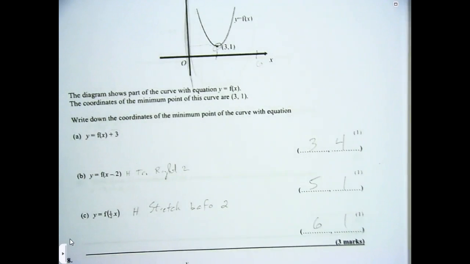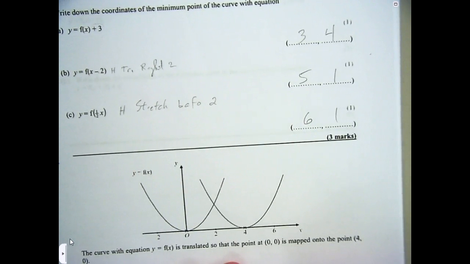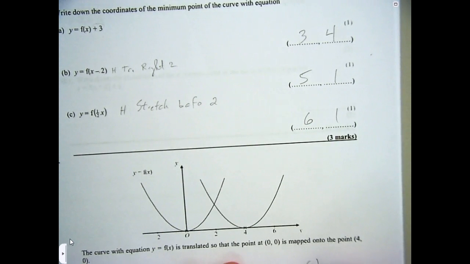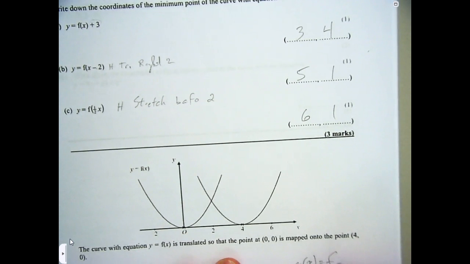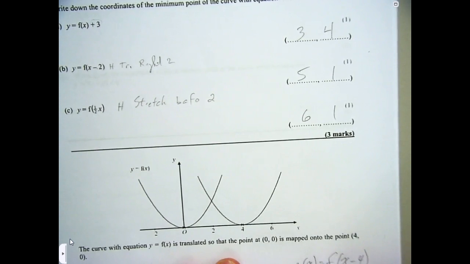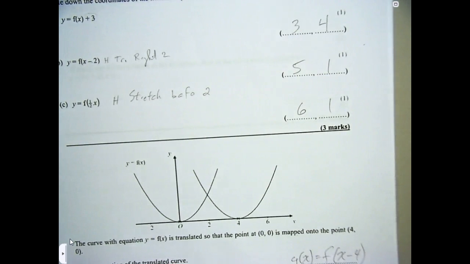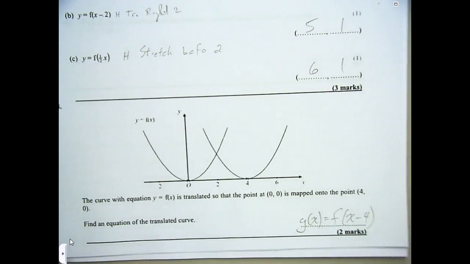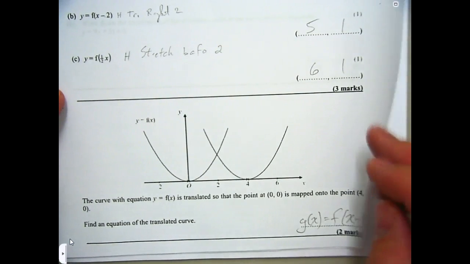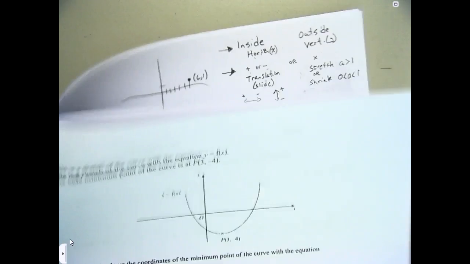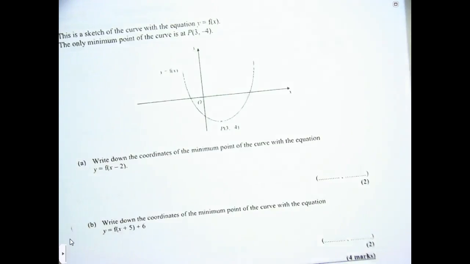Okay. Hey, we've already done this one. Brady, are you the one that pointed that out to me? Yeah. This is the same one that we had earlier. Ridiculous. Can't believe I put that on there. Okay. Still g of x equals f of x minus 4. Okay, last page before we get to the final.